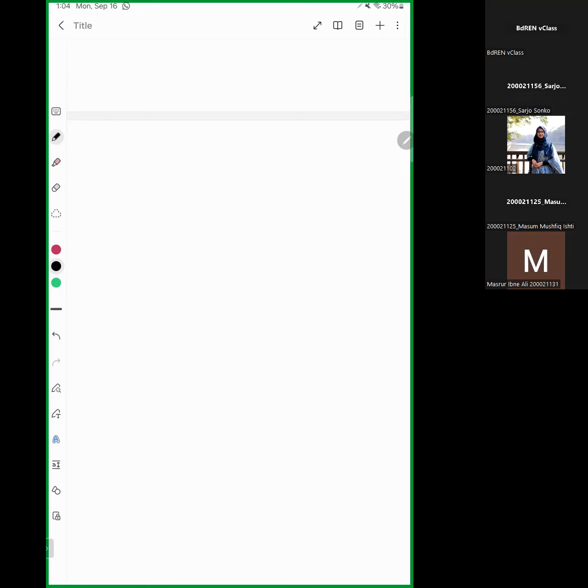Let me give you another example. Let's say I have an object called an apple. Now this apple object has some properties. What can be the properties of the object? It can have a color. Let's say the object that I have is green.